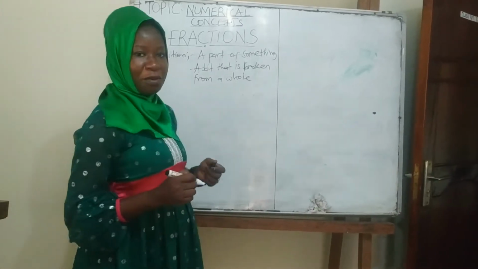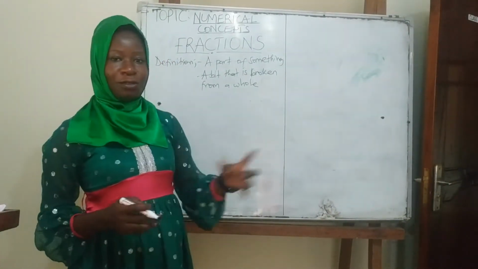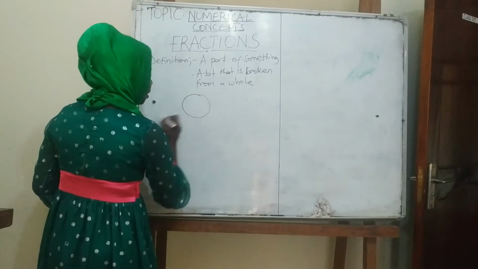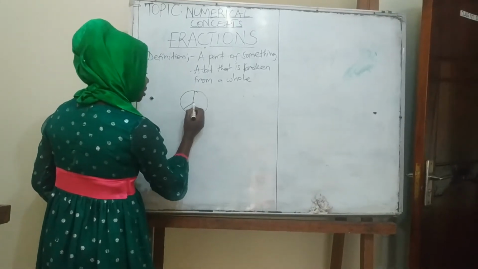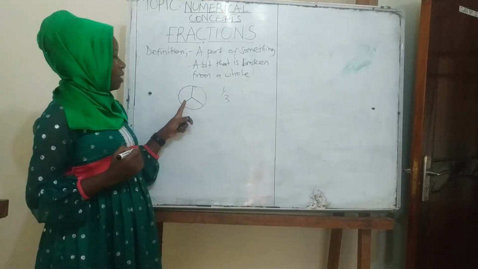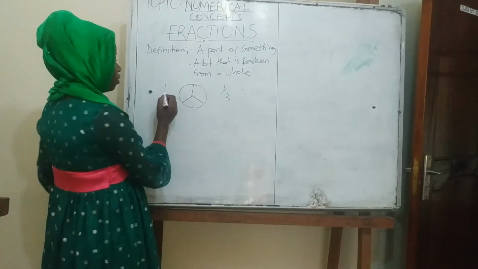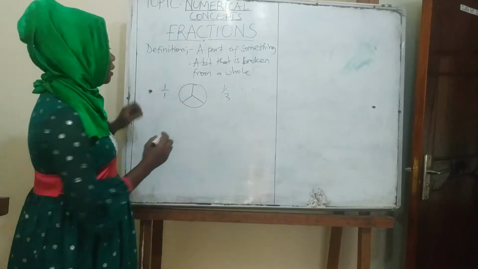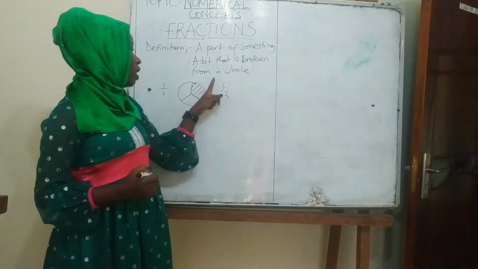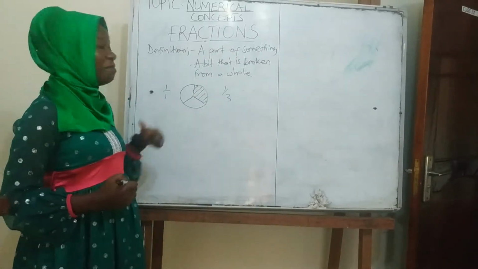Two definitions. For example, if you have your piece of cake and you divide the cake into three parts for three different people, everyone has taken a fraction. If this is my cake, we are three people, each one will take a portion, meaning that there are three parts. I will take 1 out of 3 because there are 1, 2, 3. I'm taking a third. The cake as a whole is always 1, and in fractions we call it 1 out of 1. If I am to take a piece, I will shade this part. Out of a whole, I've taken one part, so I call it 1 out of how many? 1, 2, 3. That is a third. A third is a fraction. It is a part of something. This time it was a cake.